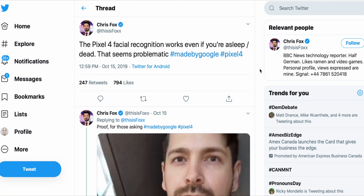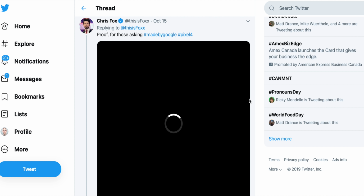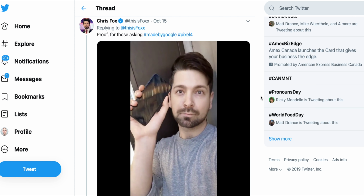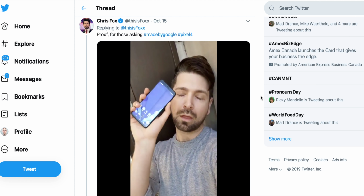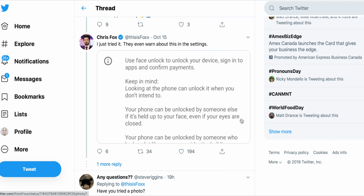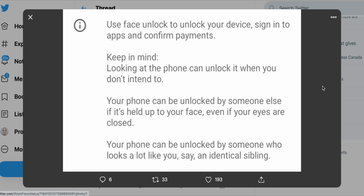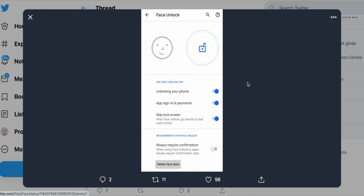And this just in, while it looks like Google did dupe Apple's setup interface, it doesn't look like they duped Apple's attention requirement, which means your phone can be unlocked even if you're not looking at it, or even if your eyes aren't open at all. Now, good on them for warning people that Face Unlock can be used against them right up front in the setup, but the more roadblocks you can put in the way, the better. So hopefully Google adds that, and soon.